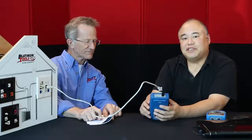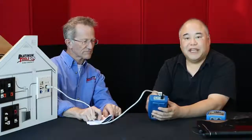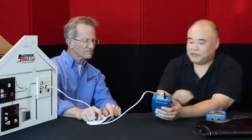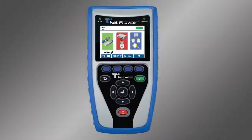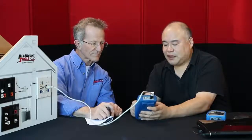Now we want to establish that we can access the internet. And again, doing it all from a hand tester instead of having to lug around your laptop. So the first thing we do, we're back at the main menu. We select this button that shows a link chain and the word PoE next to it. So we select that.